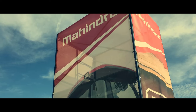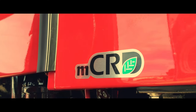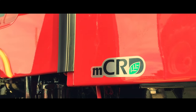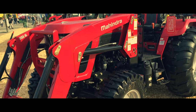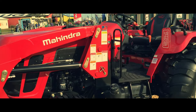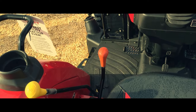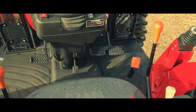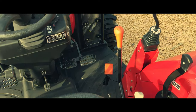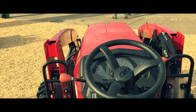It appears red is a popular color among compact tractor brands because our next stop is Mahindra. Mahindra featured an impressive lineup of tractors ranging from 19 horsepower all the way to 120 horsepower. Like Branson, many of Mahindra's tractors can be equipped with front bucket loaders or rear mounted backhoe diggers. Their smallest model, the E-Max S, also features a cutting deck.